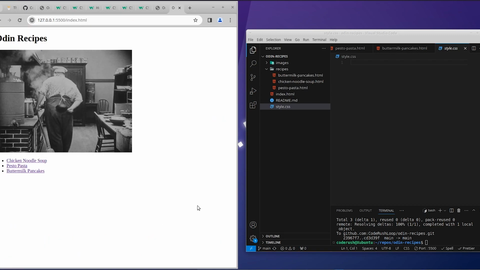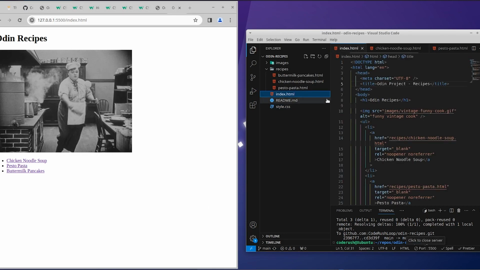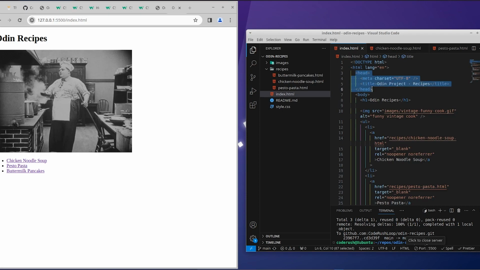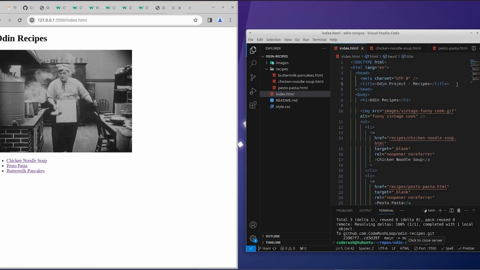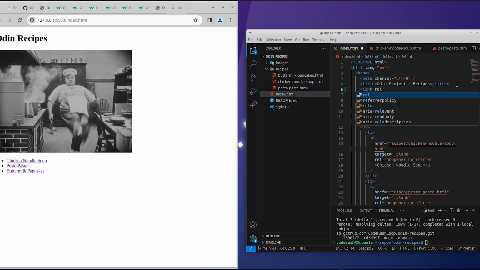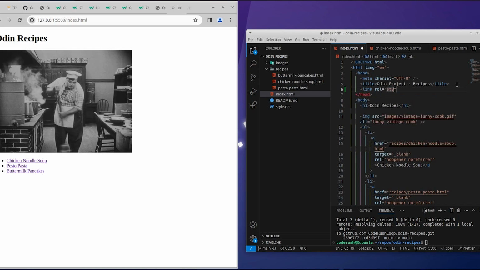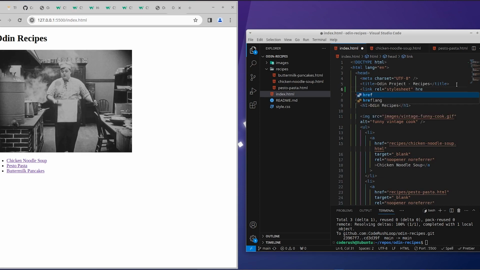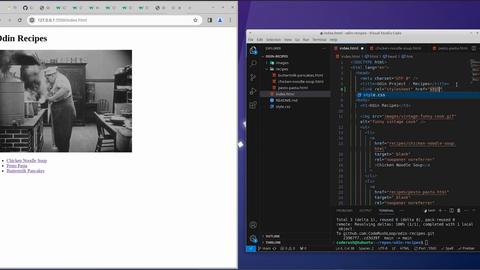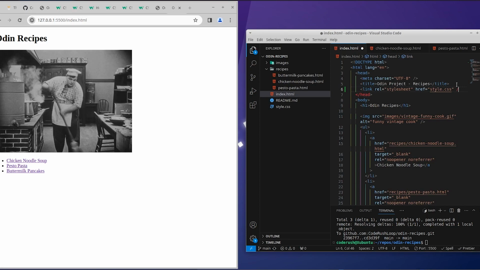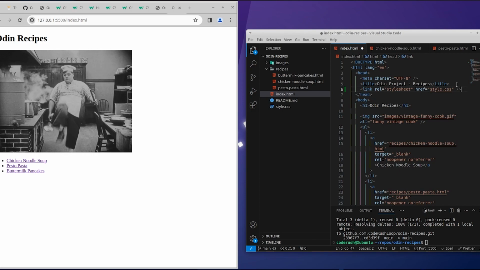Watching again the website, remembering it. And now I'm gonna go in my index.html file and add in the head tags my new style.css file. I'm gonna use link, a rel attribute with the value stylesheet, and an href with style.css. And because link is a self-closing tag, I can close it now. Okay. And now my CSS file is linked to my main page, only to my main page.